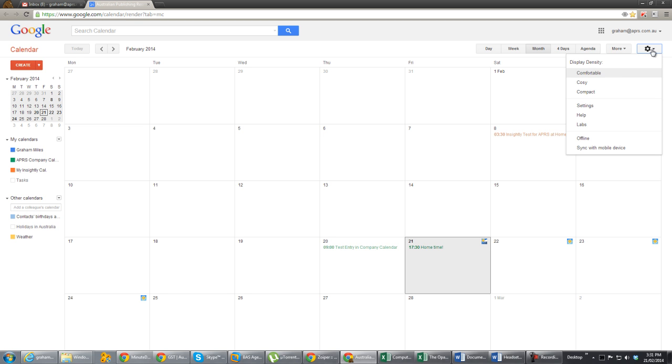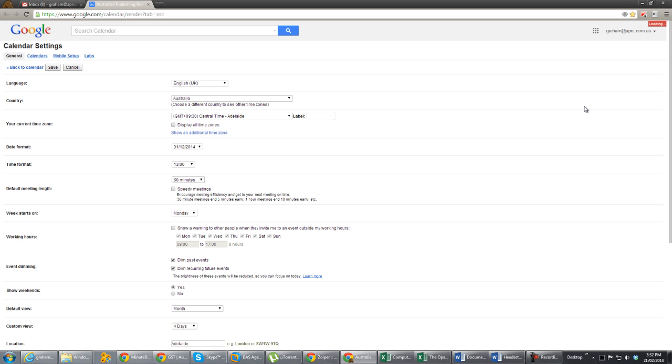Settings, just click here, settings. There's some different displays you can play with here, but settings is where we're at. I believe the default is English USA, which will do the date backwards as far as we're concerned. It starts with month, day, then year, so change that to English UK. Choose your country if you need to. Choose your time zone. Okay, very important as well.